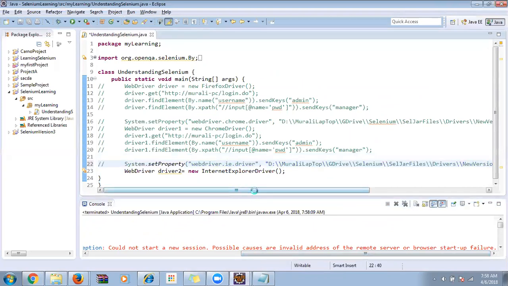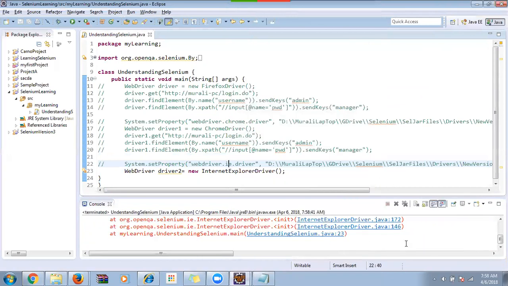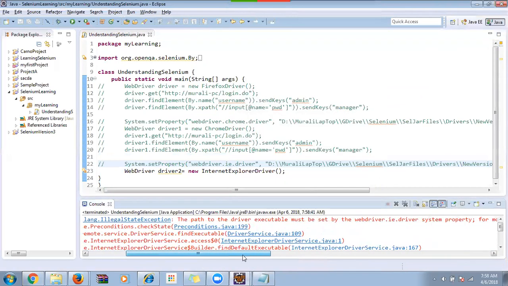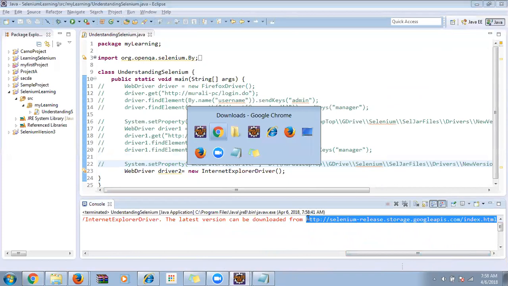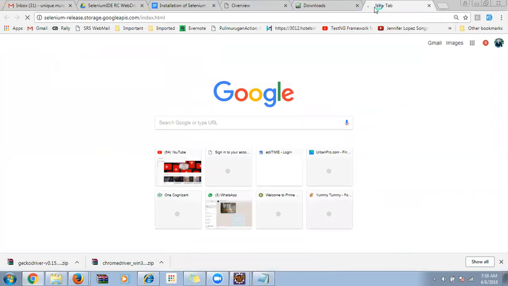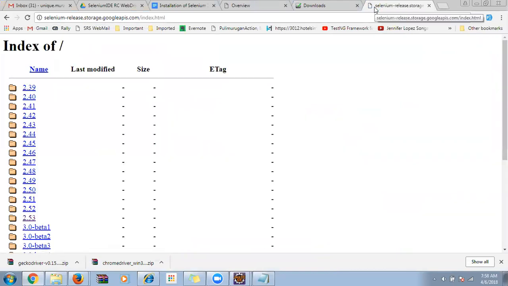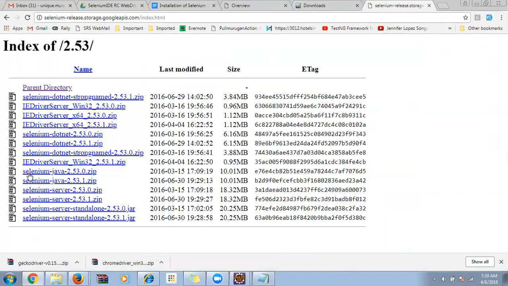So I'll comment this. I'll copy paste this. So this old version here, I will take the IE driver here. So as of now, I can take 2.53.